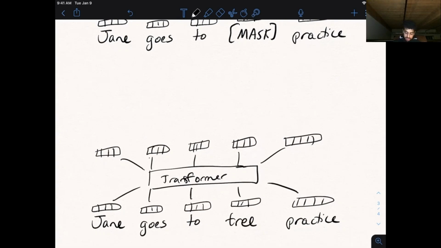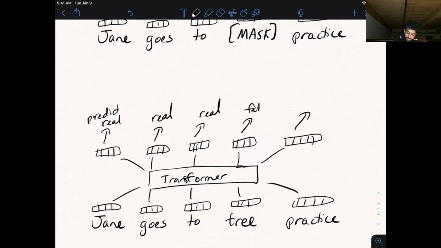So now the model is going to do this prediction at every single token: predict real, because this was a real token, predict real, and once it gets to the fake token that I've created, it's going to predict fake.